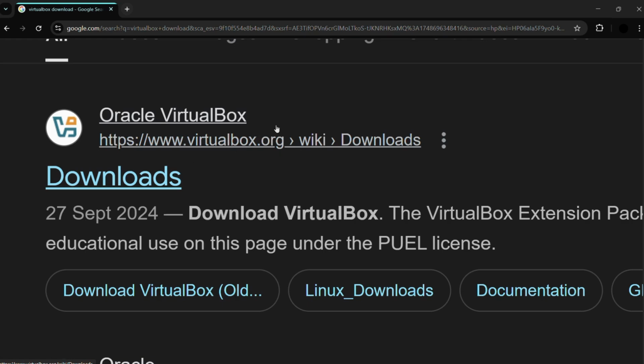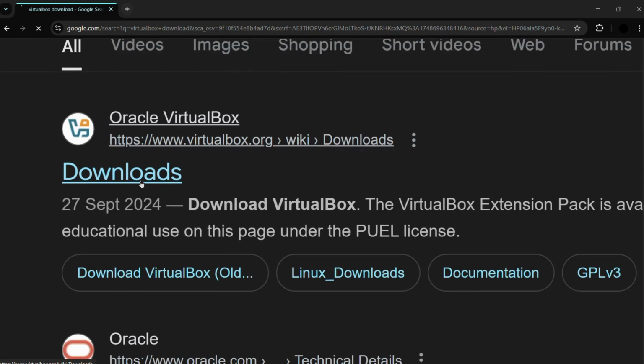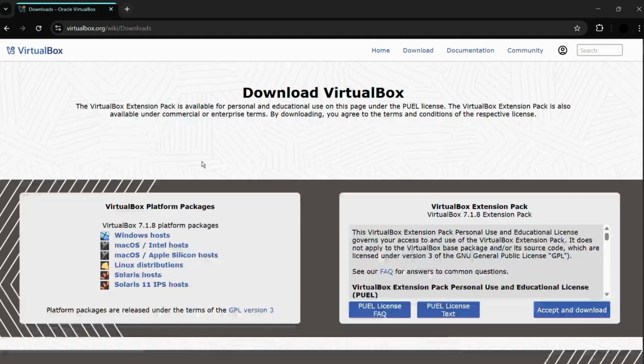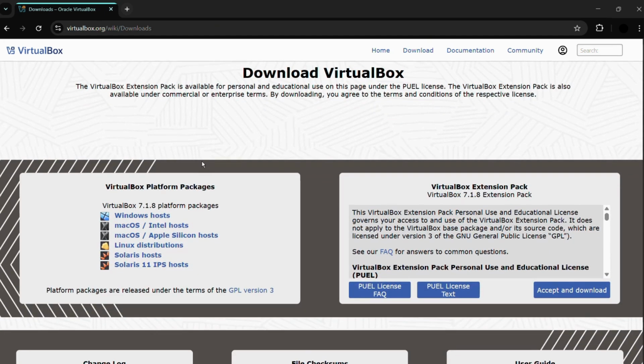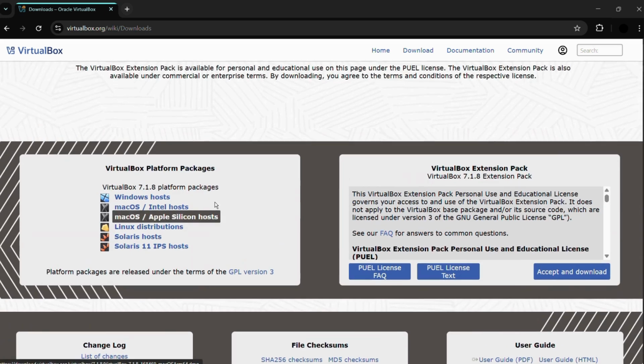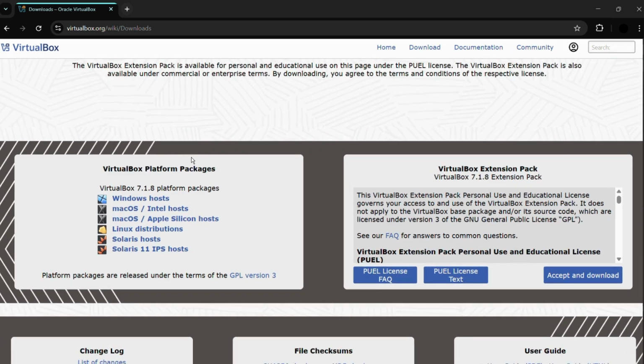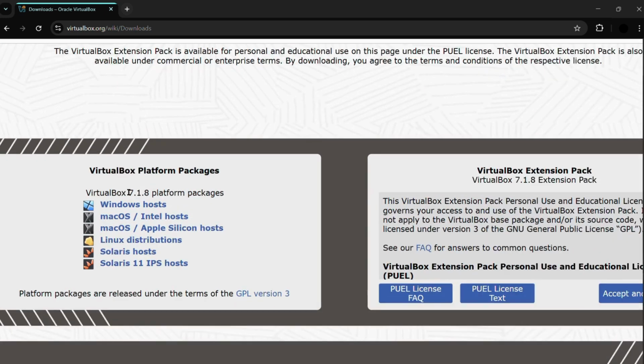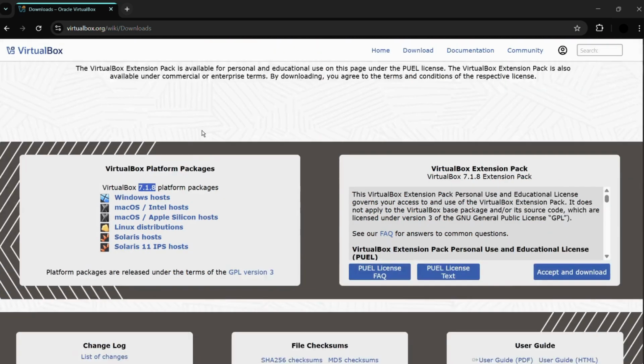So virtualbox.org is the official website of VirtualBox. Simply click onto this downloads button and here you will find the packages related to VirtualBox. From here you can see that the current version of VirtualBox as of the making of this video is version 7.1.8.